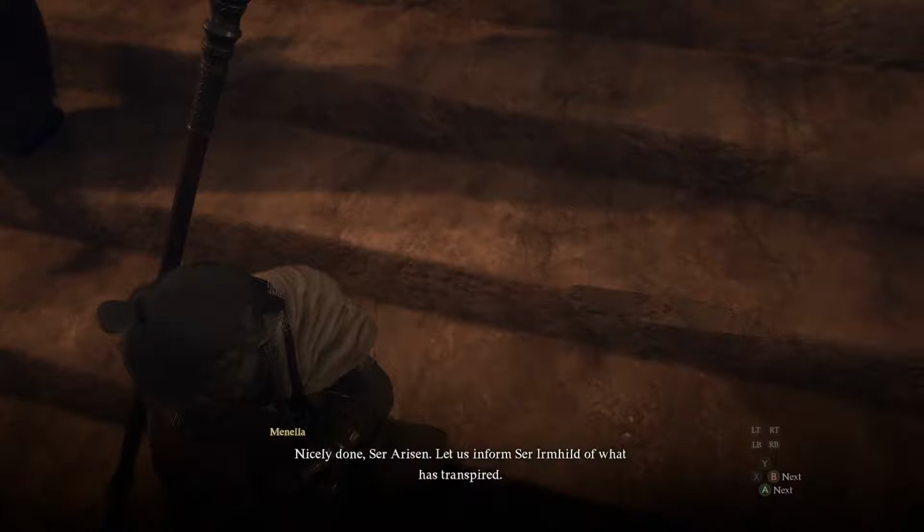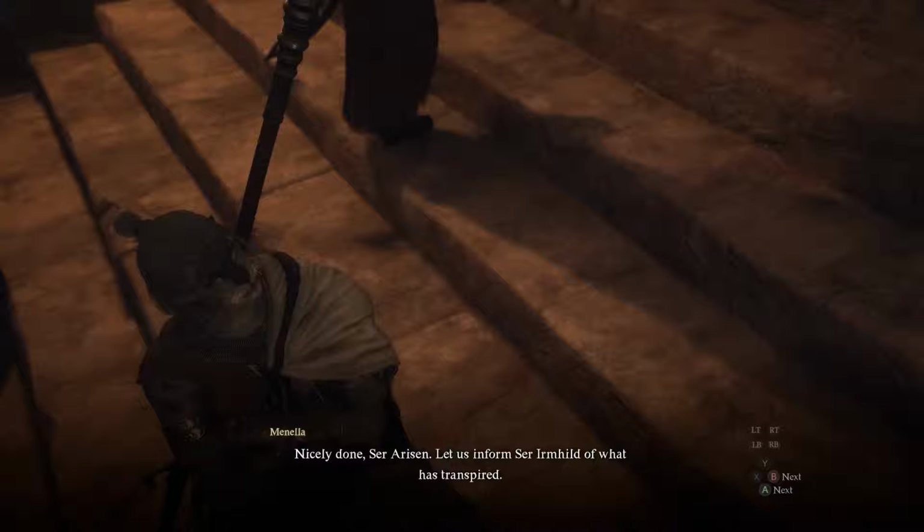What's Manella's vocation? Probably Magick Archer, it looks like. It's definitely not the Mystic Spearhand, because it doesn't have two blades, but maybe it is.